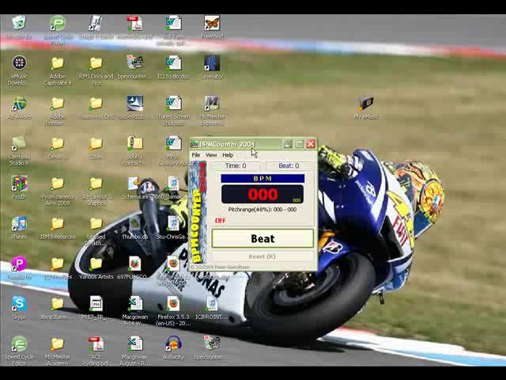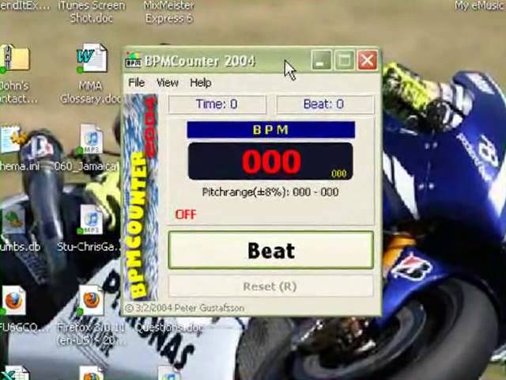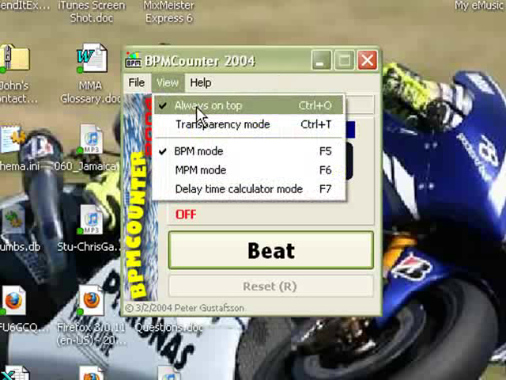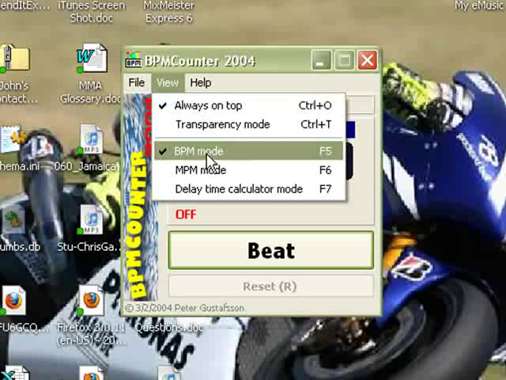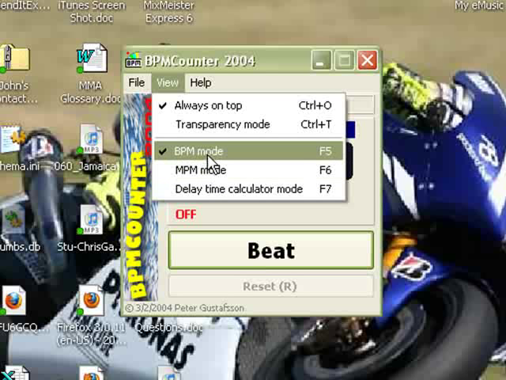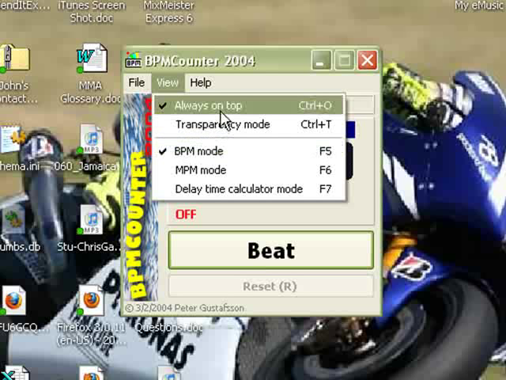Notice from 2004, both this and the Mac version are really unsupported anymore. Someone created these, posted them online. I've never done anything with them since. One thing you want to do is look at the view menu here, and I would suggest you put this always on top, and then you just put it at the beats per minute. If you're a music person, you could use measures per minute, but we're looking for beats per minute. But always on top, that way even as you change between screens, it will stay there.